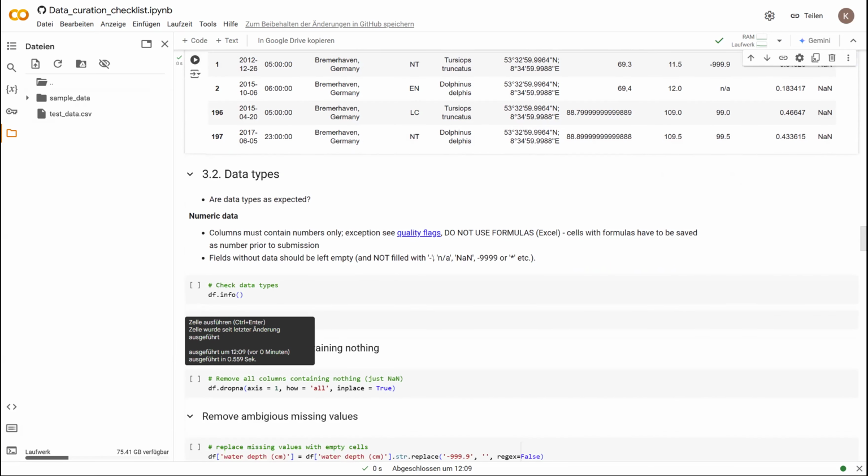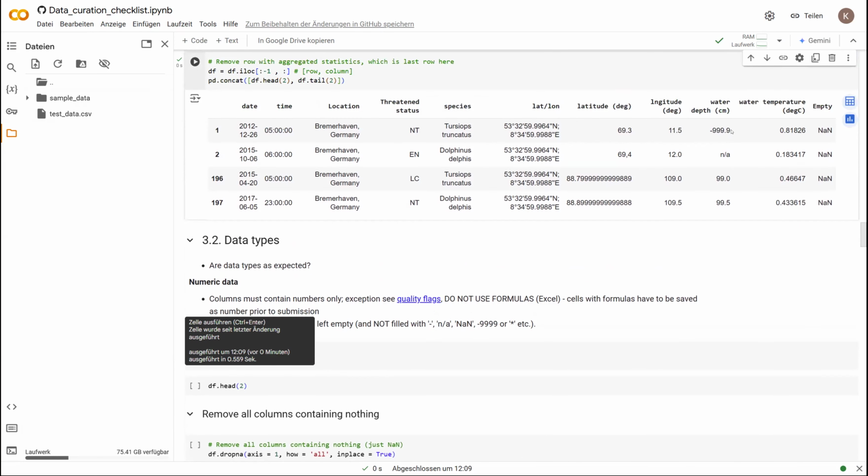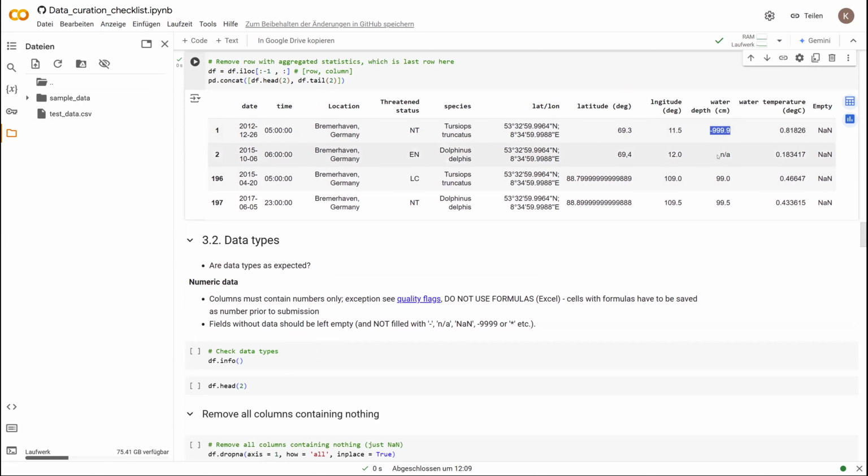And if you have missing values, for example, we created here a couple of missing values. These are the ones that were recognized by the software, so NaNs. But then there are additional missing values, for example, negative numbers and these many 9s, or there is the n/a. We put those here deliberately.